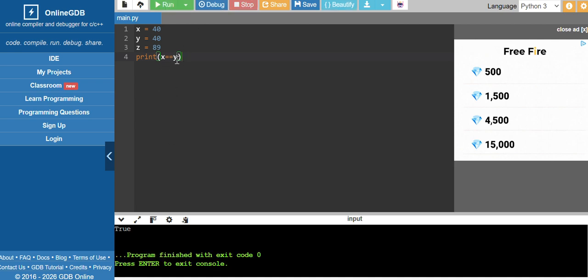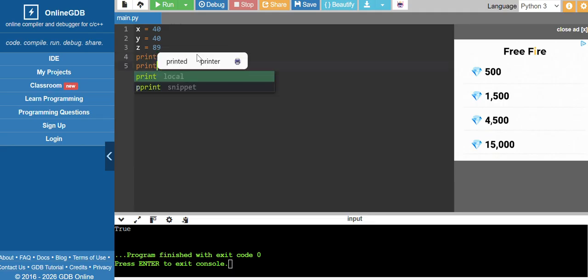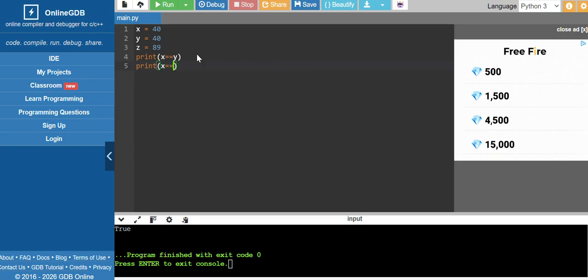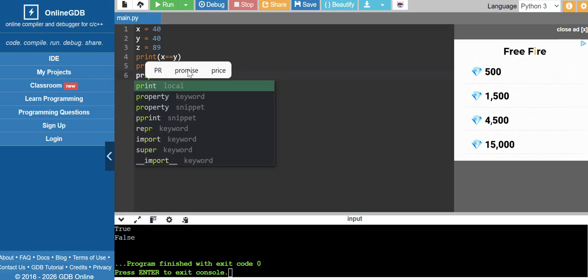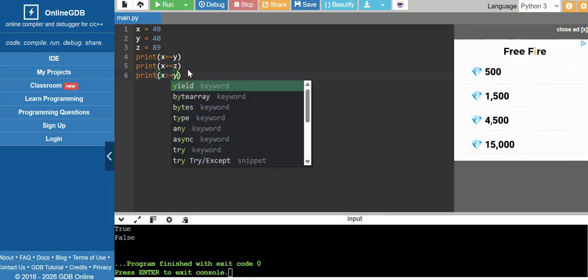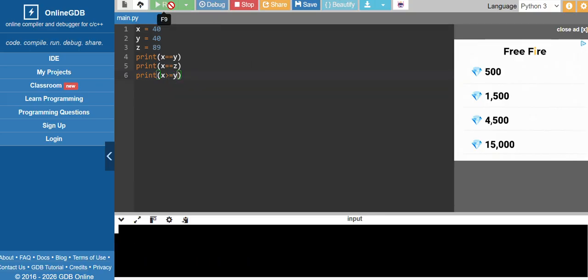See, x equal to y means both values are same. Yes, both are same. Now if I print x equal to z, it is false, right? First is true, second is false. Now I want to see if x is greater than or equal to y. It is equal to y, so it will come as true.